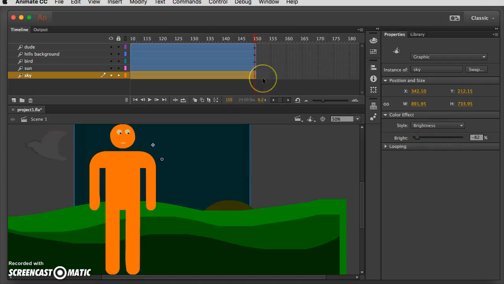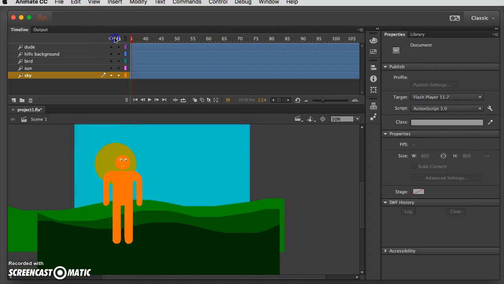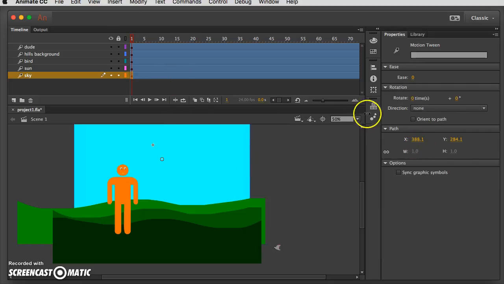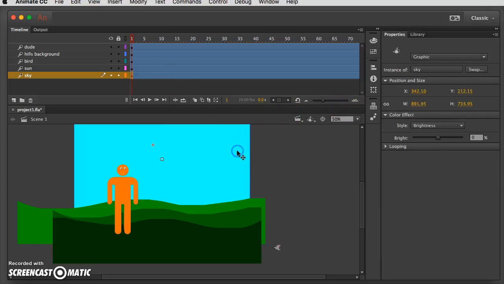On the last frame of this tween, I clicked on the actual graphic on the stage here, and I cranked the brightness way down. Okay, so it's making this thing considerably darker. So we start at that light blue of the original graphic, and as we move through the tween, all I did was click on that last frame and make that brightness considerably less.